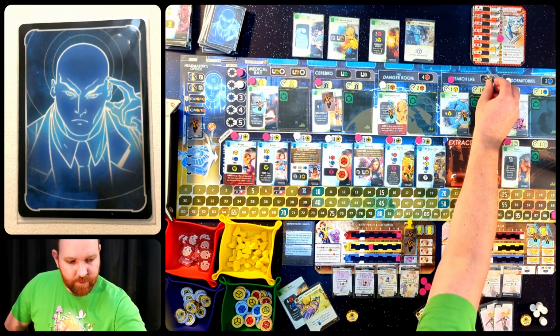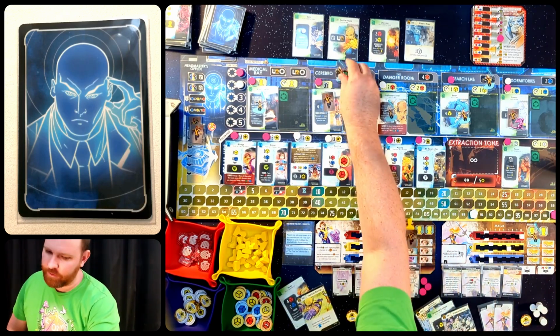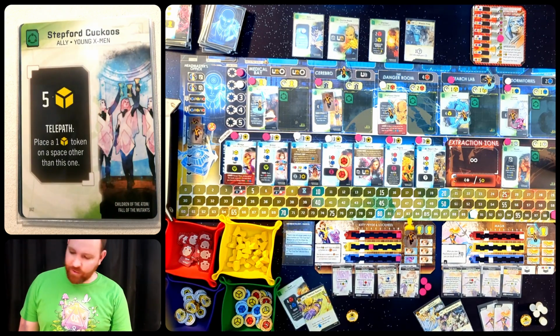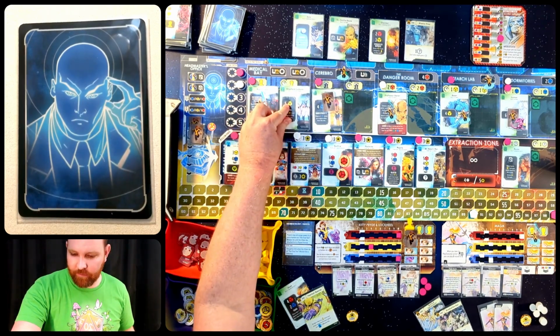Magic's going to go to the research lab for 3 mental. Shadowcat's going to go to the X-Jet again. Magic's going to go to Cerebro to play an ally, so she's going to play the Stepford Cuckoos. You can go there for 5 mental, but you have to put a yellow somewhere else as well. And she's going to claim the other med base spot finally.